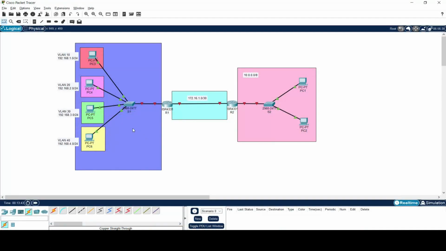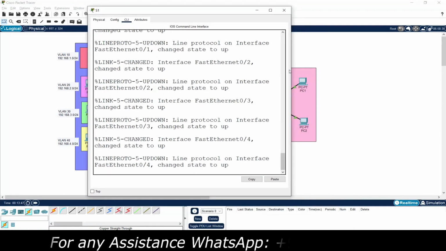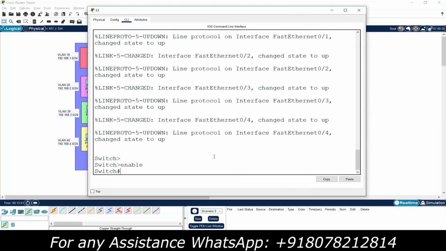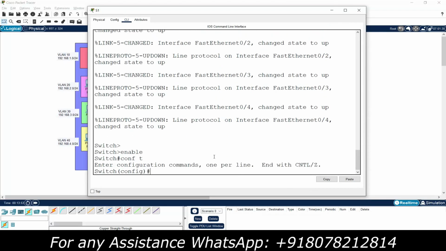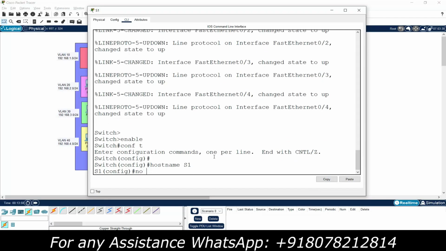First we will configure our switch S1. Enable, configure terminal. We will set the hostname S1. No ip domain-lookup.